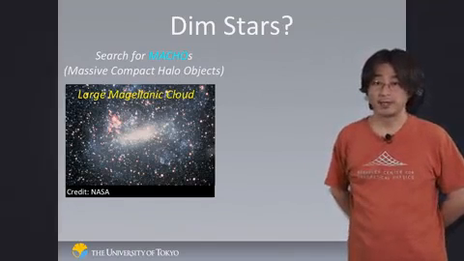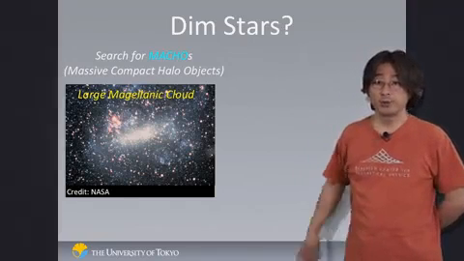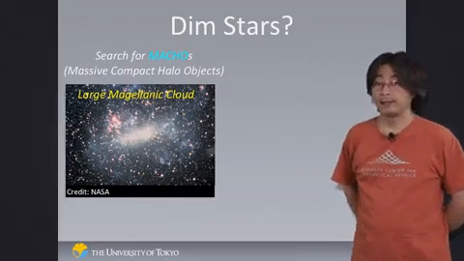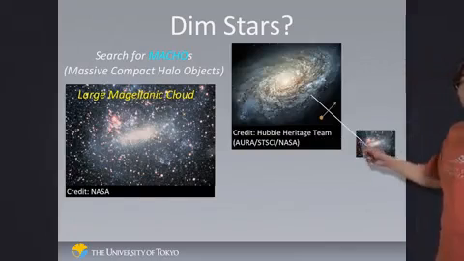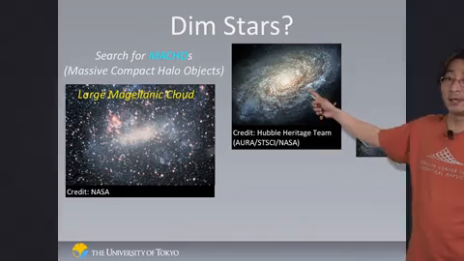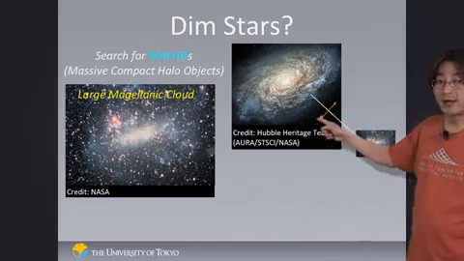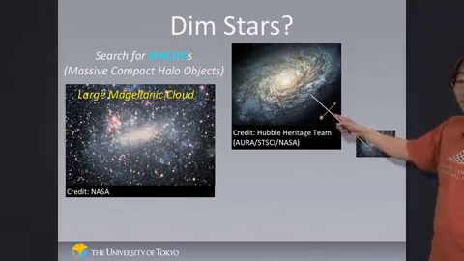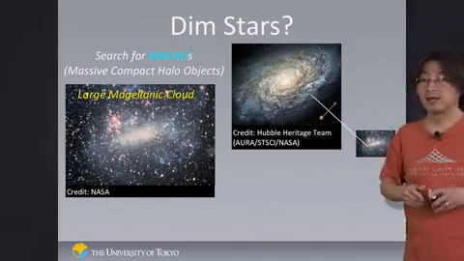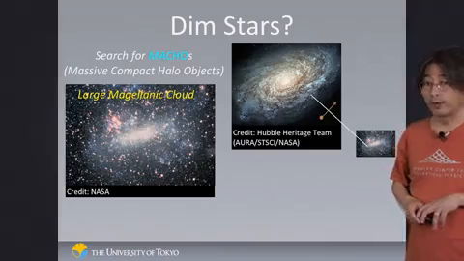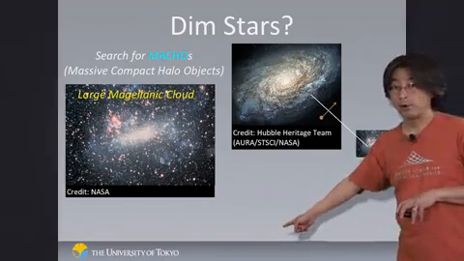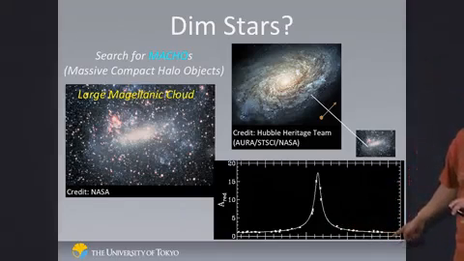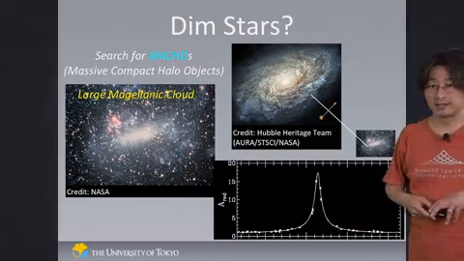Even though these MACHOs may not be visible directly in telescopes, there's still a way of looking for them, and that's, again, based on the idea of gravitational lensing. What we can do is keep monitoring, let's say, 1 million stars in a nearby galaxy called the Large Magellanic Cloud. As you keep watching these 1 million stars, and we are here in the outskirts of our Milky Way galaxy, sometimes a MACHO may pass through the line of sight towards one of the stars in the Large Magellanic Cloud. When it does, again, it warps space, it bends light, so it acts like a lens, and that will collect more light. So the star you're watching may all of a sudden flare up, and then dim down to how bright it was beforehand. This is called a gravitational microlensing event.